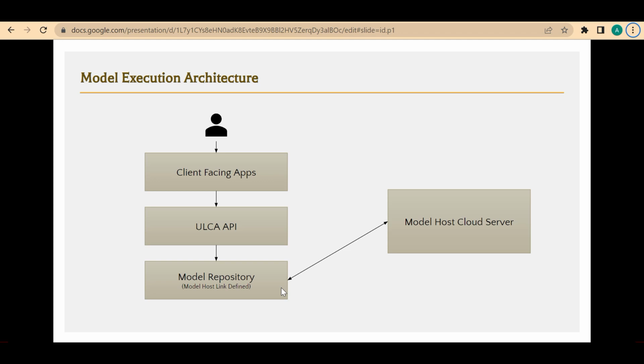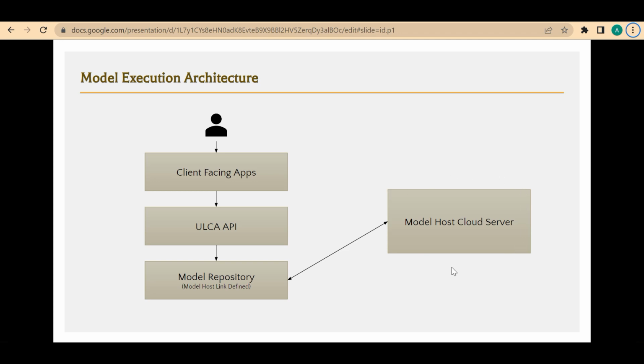Both can be hosted here. But if you are hosting your model in the government cloud servers, then you will definitely have to make your model open source.